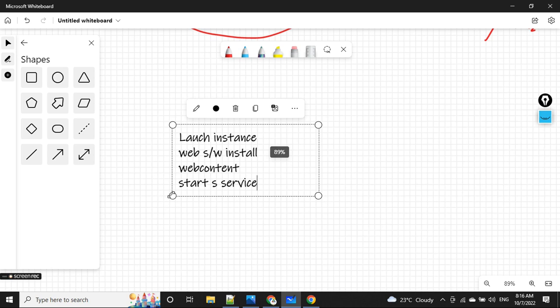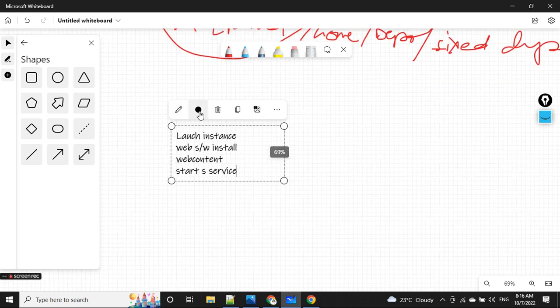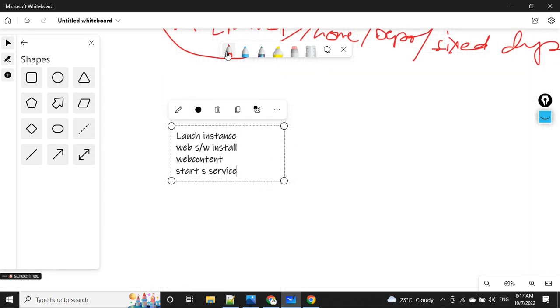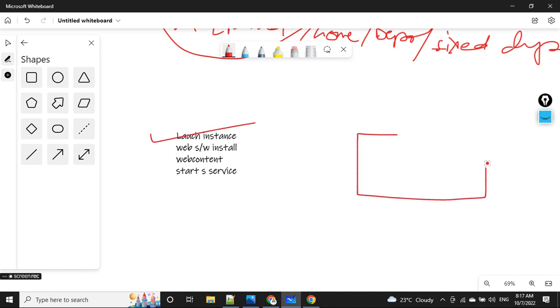So in the AWS cloud, we are going to launch one instance. This is the EC2 instance.